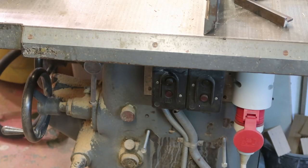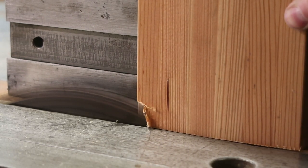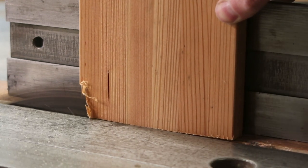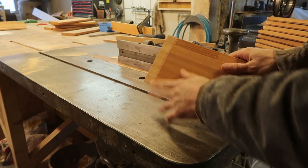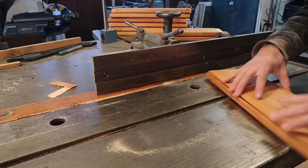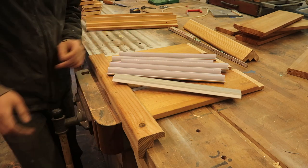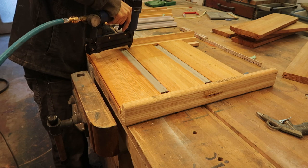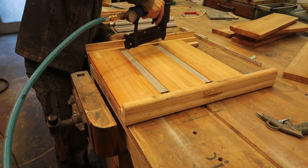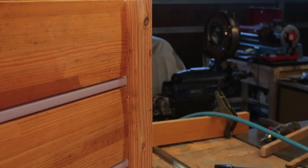To expedite the process, I set up a stop block on the crosscut fixture of the table saw and cut all of the side pieces to length. Then some more turning of the cool old hand wheels, and we arrive at a setup which allows us to remove the convex faces of the boards so they sit flush with the legs. After that's all finished up, I cut the small plastic parts which go between the boards off-camera — these boards are meant for building a watertight terrace; the plastic pieces collect the water and it runs off into a gutter.